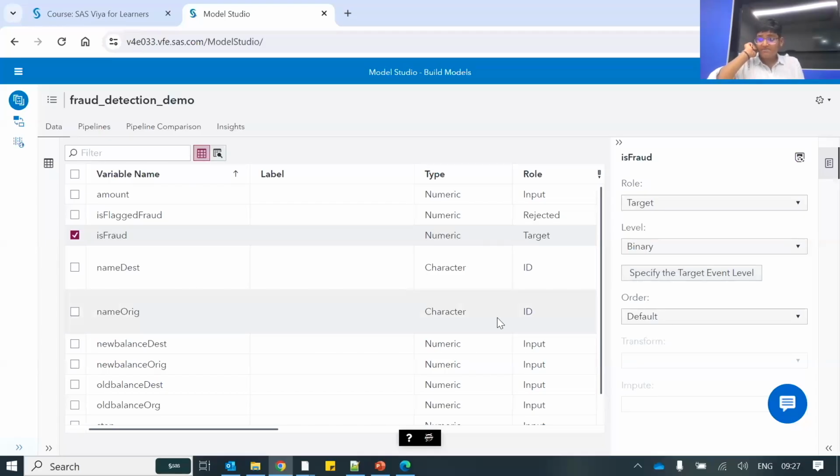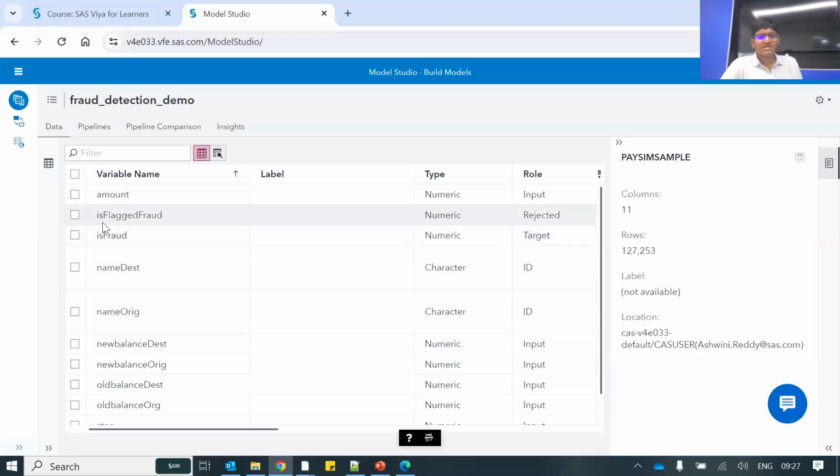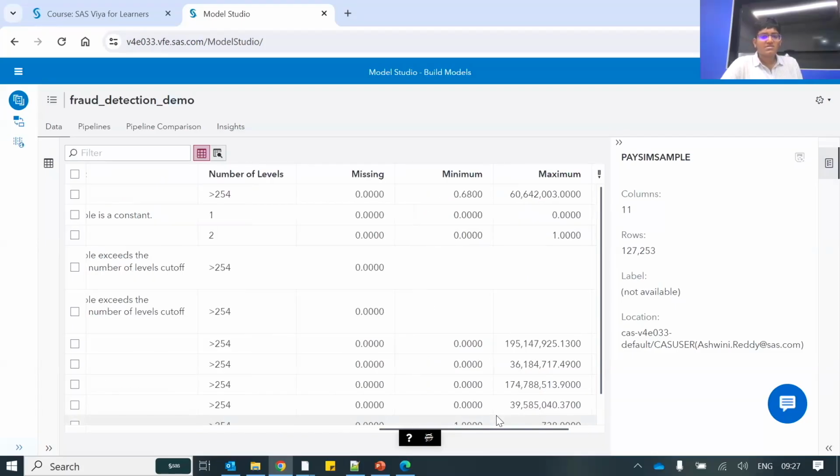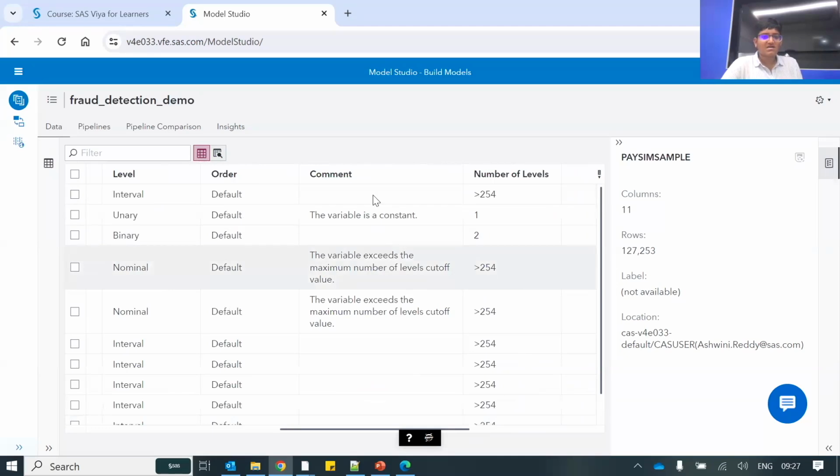Now, similarly, there would be certain variables that you might not want to use in the analysis. Right? So, for example, if you see is flagged fraud, by default it got rejected. There would be a reason as to why this particular variable has got rejected. You would also be able to see the details as to why the variable has got rejected under the comments.